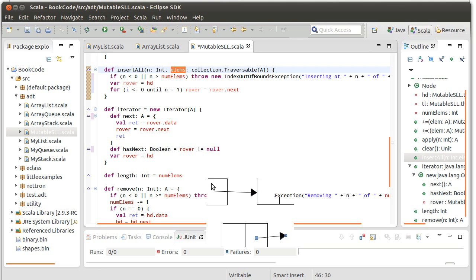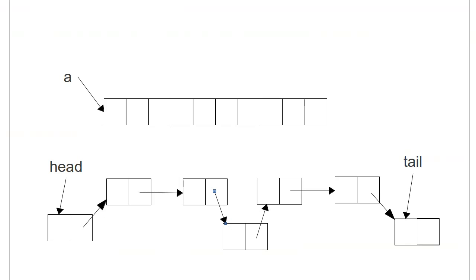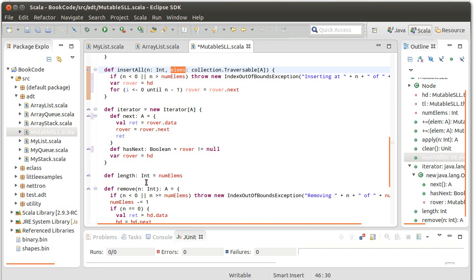Let's go back to this type of situation before I had added that in there. Rover points to here, and I want to insert. If I were just inserting one element, I make the new element and I make it point to here, and then I change rover's next. Okay. That would be simple enough to do. But now I want to be able to repeat this again and again, to insert something after this one, and then after that, and after that. Well, it turns out if I take rover after I make a new node, set rover to be here, and then repeat the same process over and over again, I will get the results that I want.